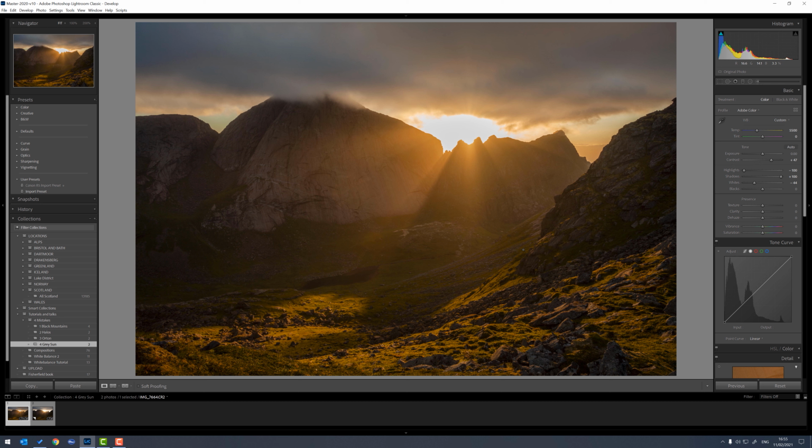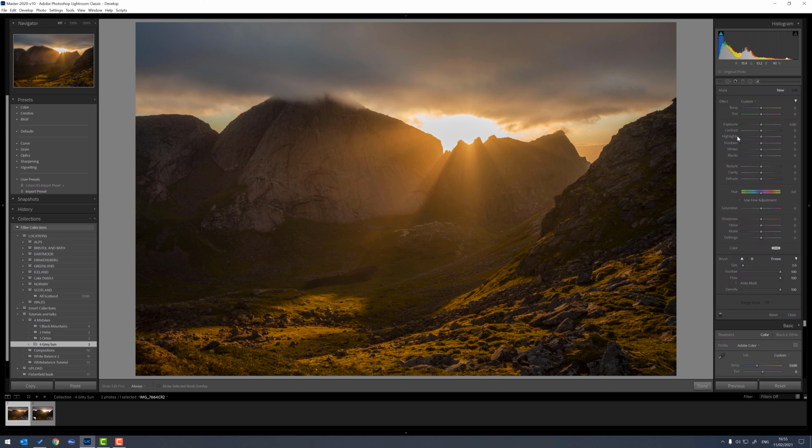So I see edits like this all the time where people have just been a little bit too heavy-handed and not had a really strong understanding of what these sliders actually do. So in this case, the edits have been taken so far that this blown out highlight area has actually turned grey, and I can illustrate that by just painting an incredibly bright adjustment over the top here. So that's white and that's the colour of the sun, grey, and that kind of thing looks really, really awful. So how do you avoid doing that?